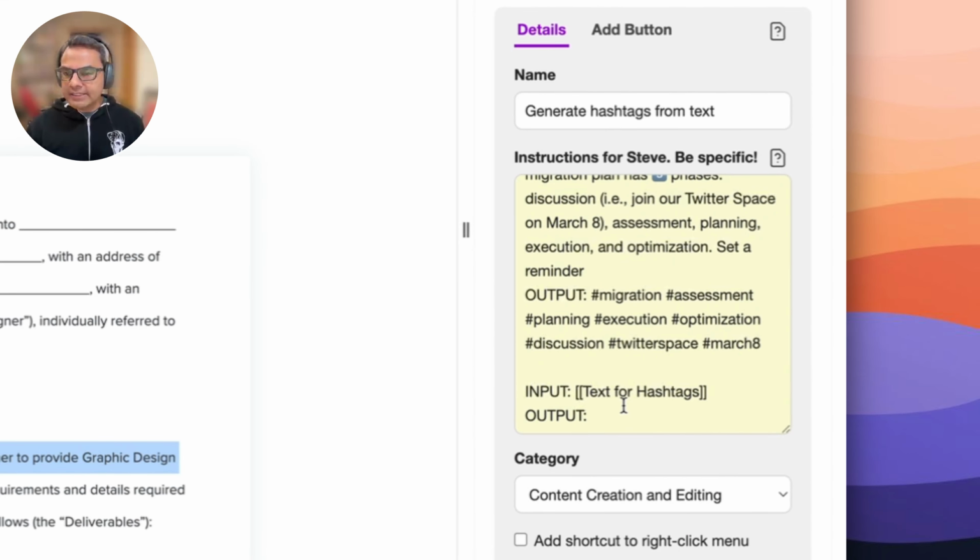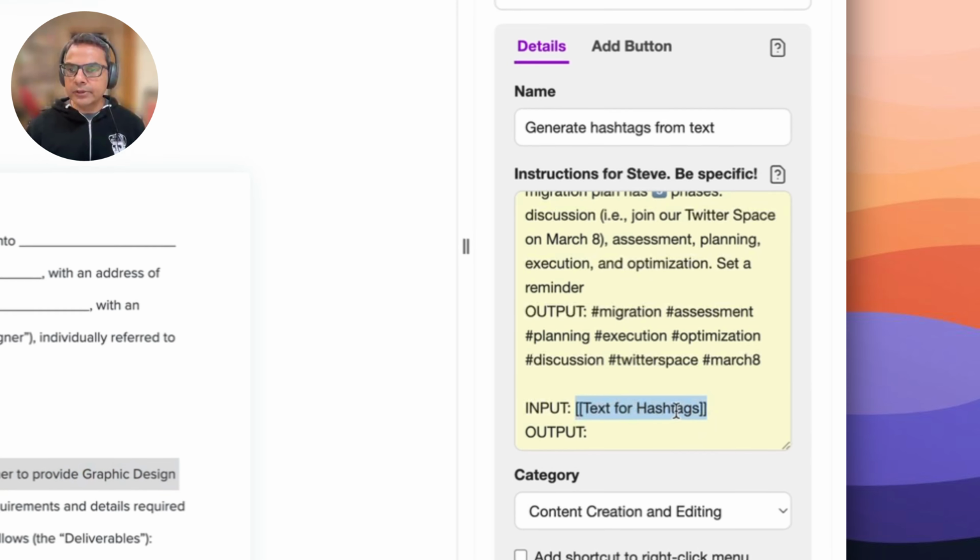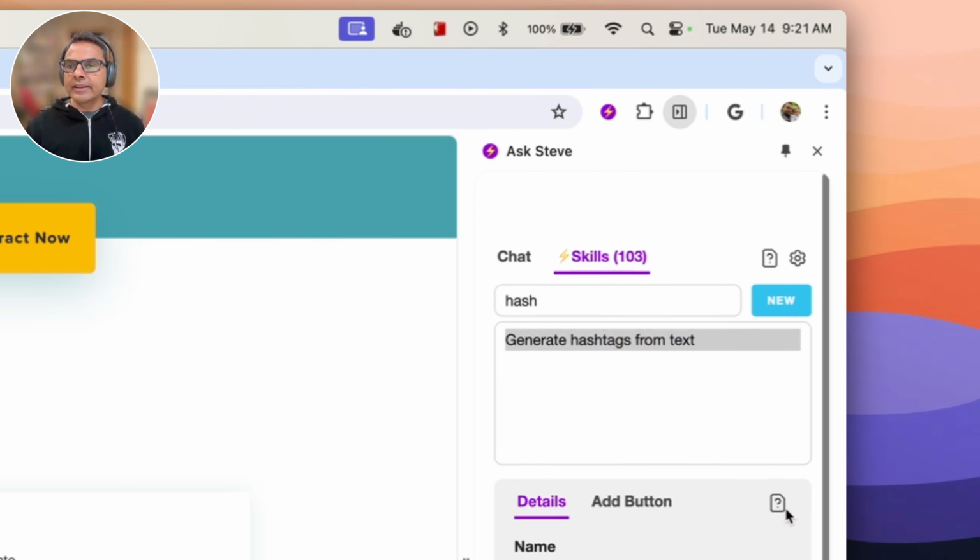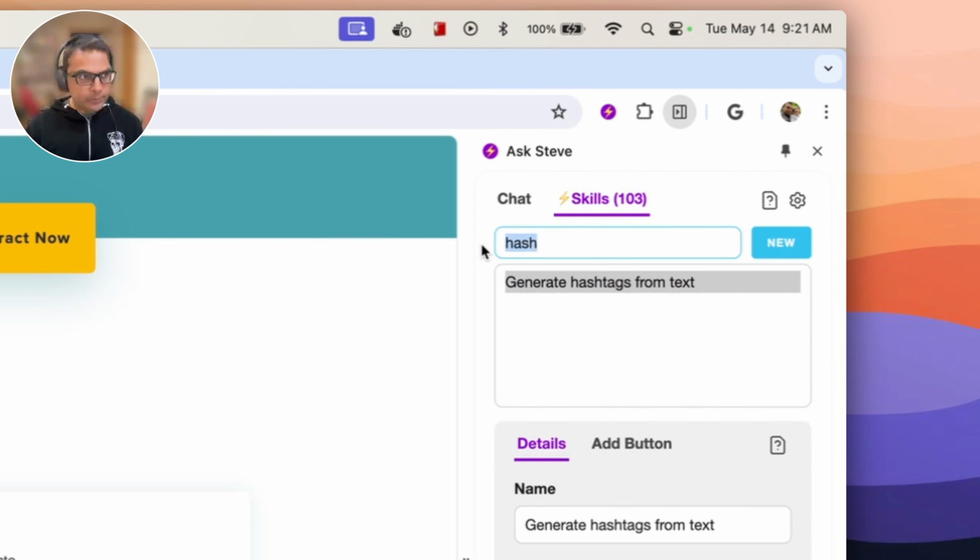So you can see in this example, again, only just one page variable, but in this case, a lot of examples to give Steve some context for what to do. And this can often be very helpful, especially for complex tasks, to give it examples of the kind of input you're going to give and then the kind of output that you would like. Now, these are page variables, and you can have up to 10 of these on a page that you can grab information from. The other kind of variable are what are called user input variables.